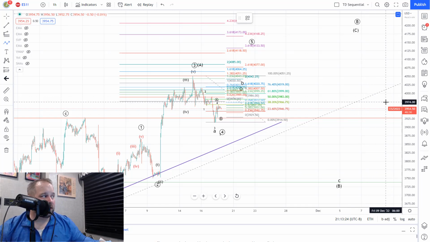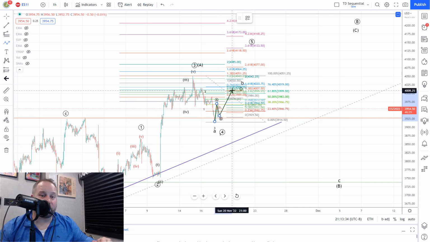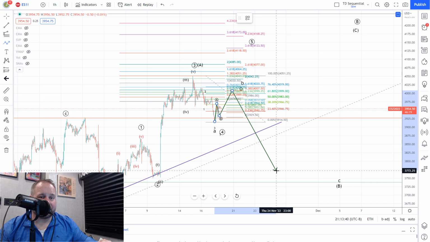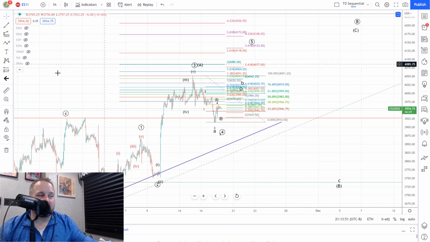So the two scenarios off of this bounce that I'm looking for to the upside are the one I have labeled here as ABC. So we got an A up, a B wave pullback, and then we look for C up to about the 4,000 to 4,019 area. And then from there, you'd look for a C wave down towards 3,700. Now, if they're unable to hold down the move up at the 4019 area and they keep pushing, then that diagonal becomes a lot more likely.